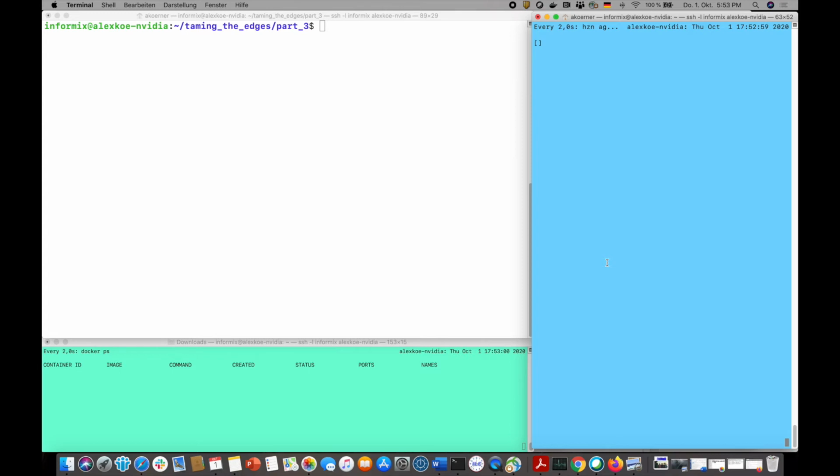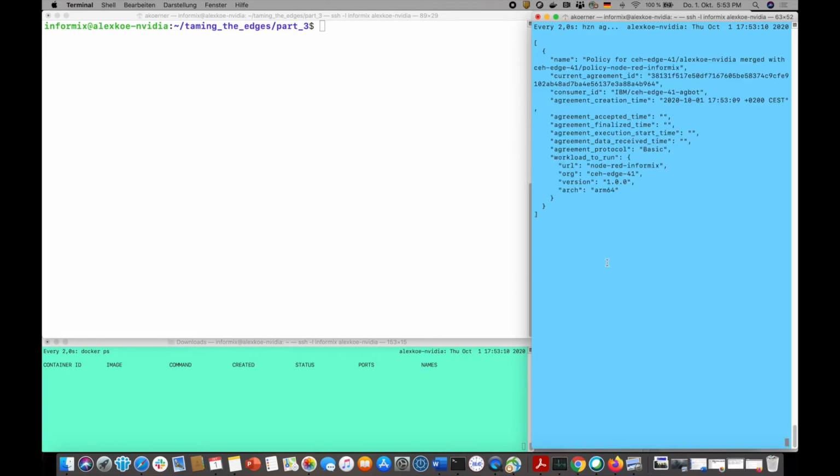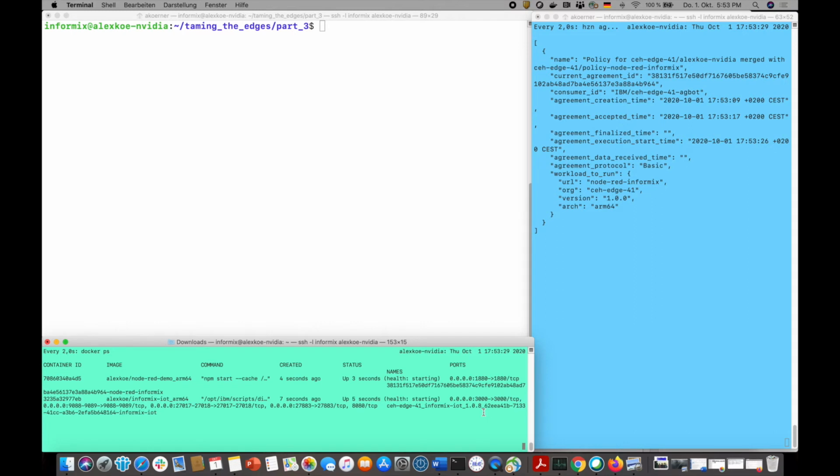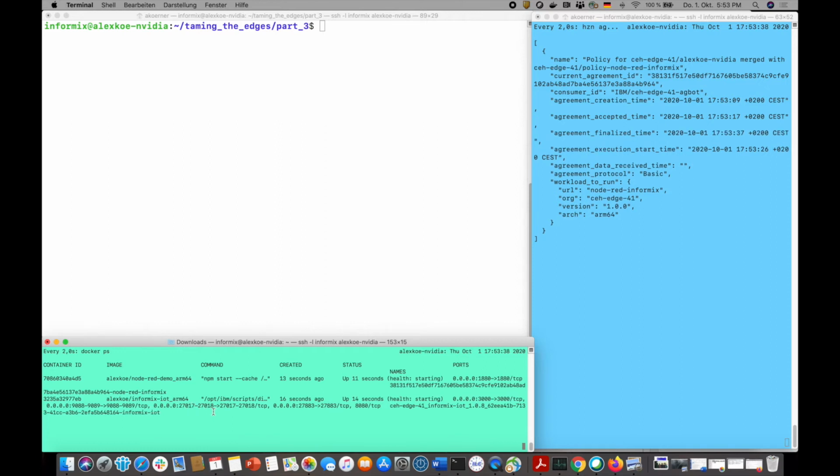In the green window, you can monitor actually what's going on execution-wise. So it might take a few seconds because, as you might guess, if that's a large installation, millions of devices, for example, it takes some time to look for the device. Oh, now we have the agreement. The contract is coming up. And you might see the timestamps. There's a creation time for the agreement, an accepted time, and also eventually an execution start time. Since there's a slight delay in between, you will also very quickly see that the payloads, my Docker containers, are already started on the edge device. So I will give it a few seconds because the Informix container also needs a few seconds ramp up time to make sure that the database is in a consistent state and all the listeners are up and running.